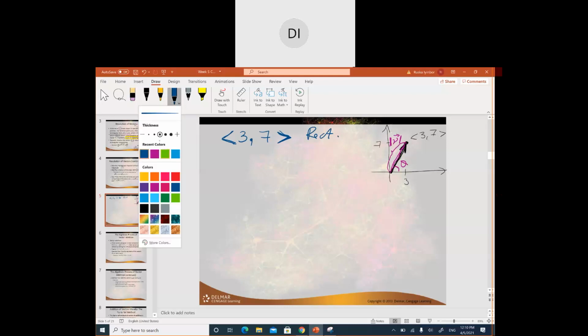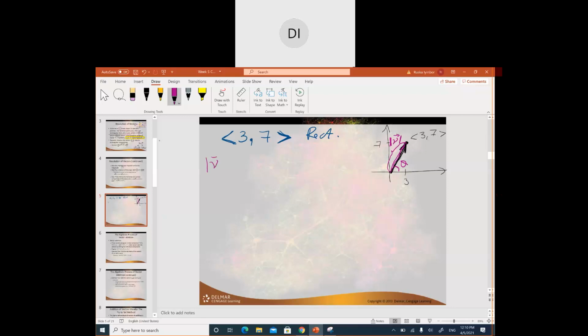So what we're doing right now is changing a rectangular form, which is the one we have here, with the numbers you picked, 3 and 7. This is the rectangular form, and you want to change it to polar. Now, in polar, it's going to look different. I'm going to write the polar here. It's going to be the magnitude of the vector, so this is the notation for how long the vector is. The force, how long is the force? And then the angle theta. So I have to find the angle and I have to find the length. Finding the first one, the magnitude. So this here is polar.